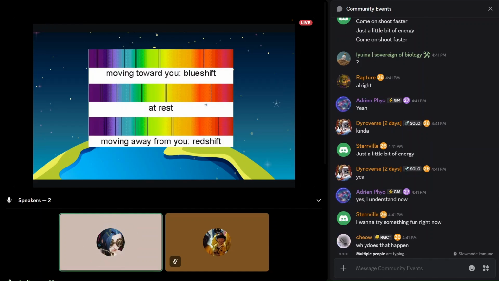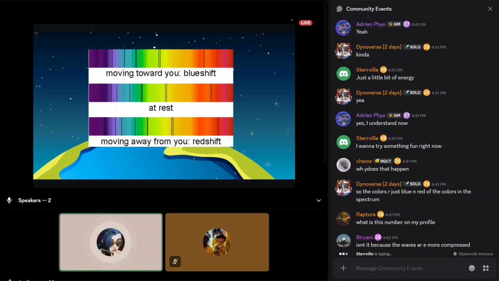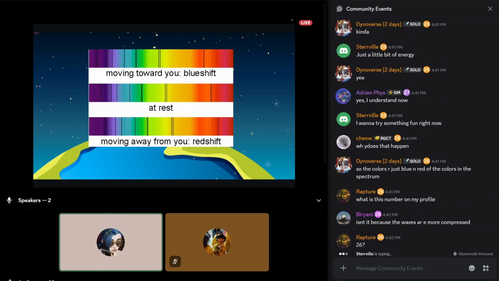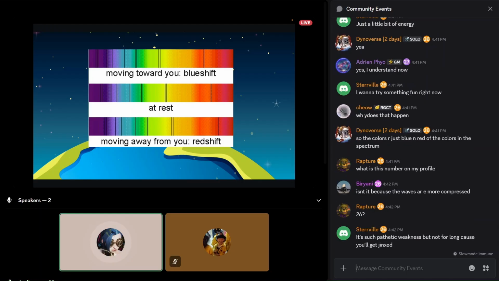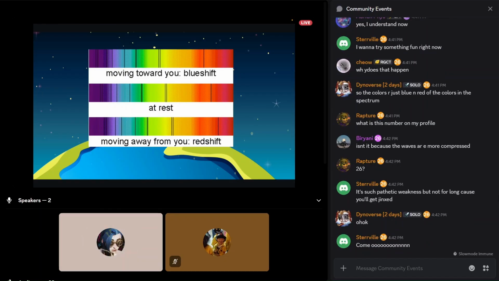So this is called... it happens because... Okay, I'll answer your questions later. I'll just have to move on to the next slide. Okay, if you look at the spectrum, these are called absorption spectrums. It shows the elements that are absorbed by the planet or star or whatever you're observing.